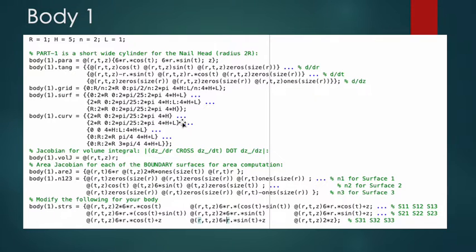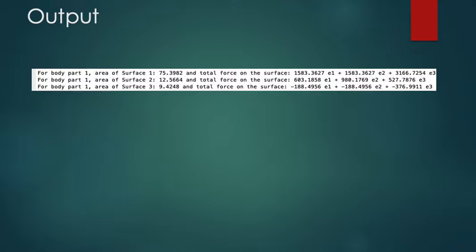Really, the biggest change is to flatten it out and widen it. What I did in the parameterization is 6 times r cosine theta, and then 6 times r sine theta. The only thing that you had to make sure of here was that you accounted for this in the Jacobian down here, so there's that 6 again. And then also down here, you can see where these 6's are put in throughout the code to make sure that they align with the parameterization.